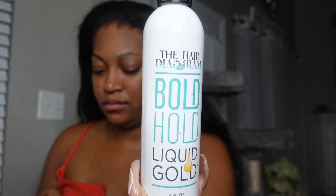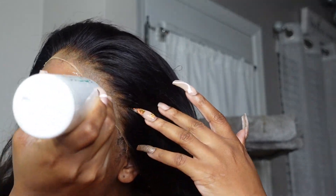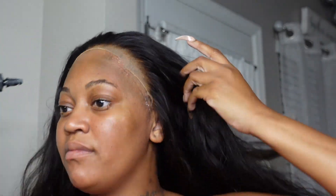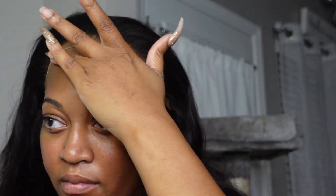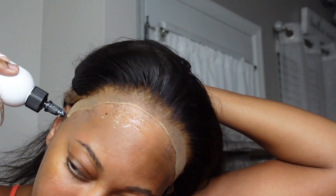This has been working for me — it's different for everybody. Some people really take their time doing one section at a time, but for me, when I do that I can never put my units back on. I like for my units to come on and come off as simply as possible. I'm using the Boho Liquid Gold — I told y'all this is my go-to for all you girls that have sensitive scalp or sensitive skin. Just one layer — I don't even go in with two, three, or five layers like all these girls be talking about.